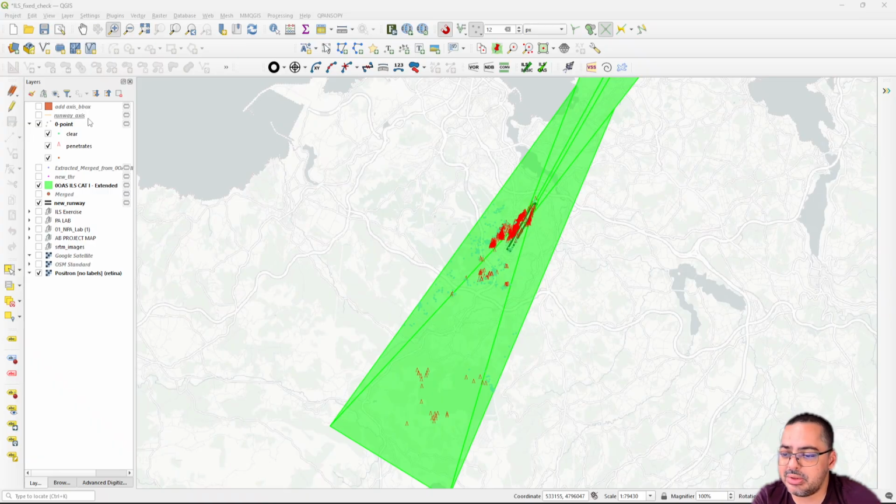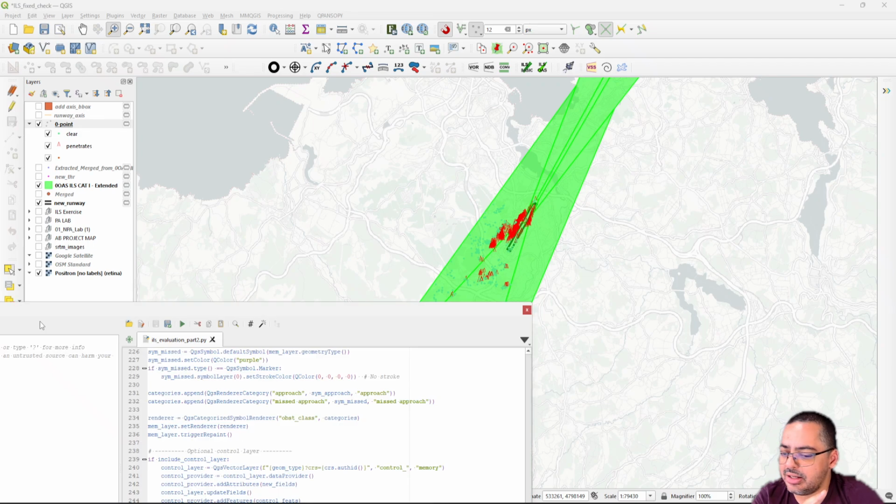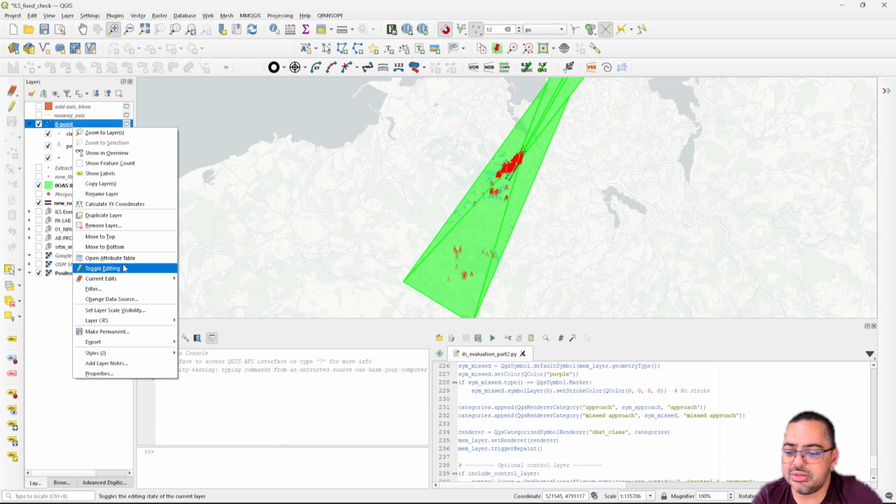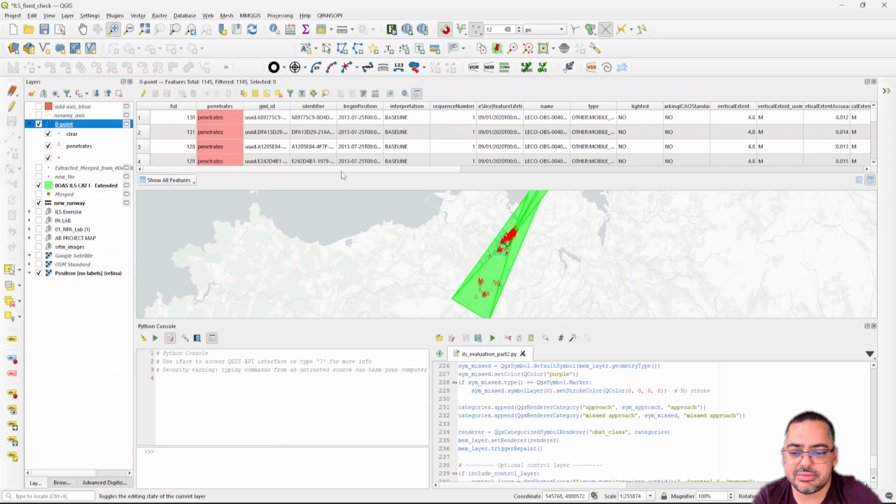So now we have added, or we're trying at the moment to do, the actual assessment. So here it is, a code where you select the point layer that has been analyzed. It has the fields that you required. It tells if it penetrates or doesn't penetrate. If it's clear, it shows a different color. So we only need those that penetrate, really. Okay.